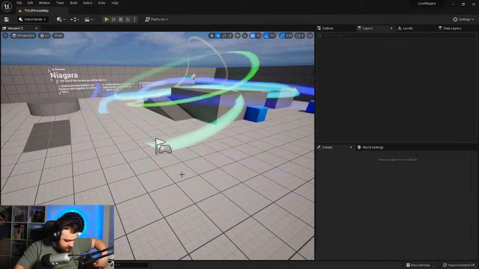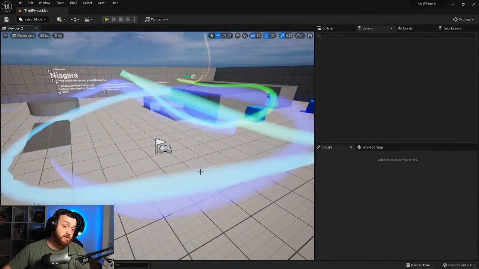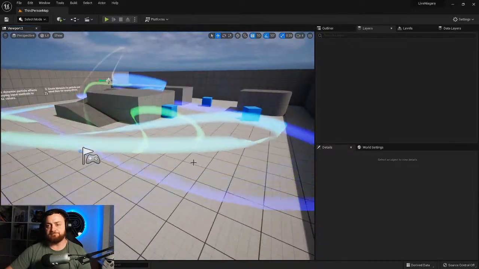So we'll go through how to create your own materials in a second. But if you want it to be more solid, that is where it's going to be.